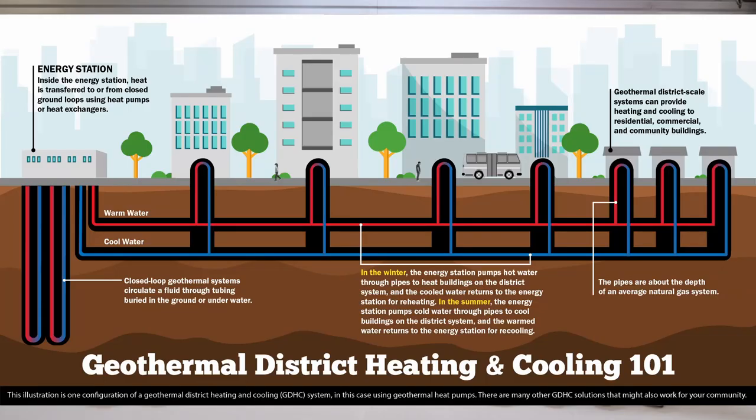Now, there are other options out there for ground source heat pumps. You can actually use them in a community. There are actually a lot of communities out there right now as test communities that have shared geothermal lines. I'm going to put one graphic on the screen now that I found that was actually kind of interesting. It actually showed the heat pump system was in a building that is not at the house. So there would be like a power plant type building. It's not actually a power plant, but the building would have the heat pumps inside of it, and it would send the heated or cooled water out to each one of the businesses or buildings or homes in that community. So that's one approach you could do with it.